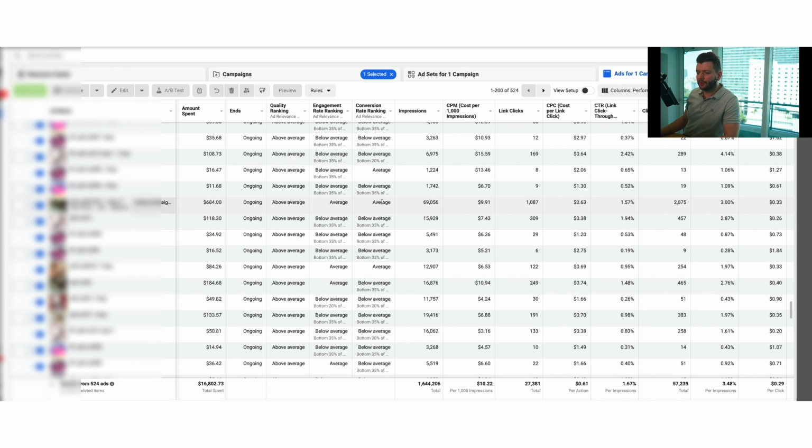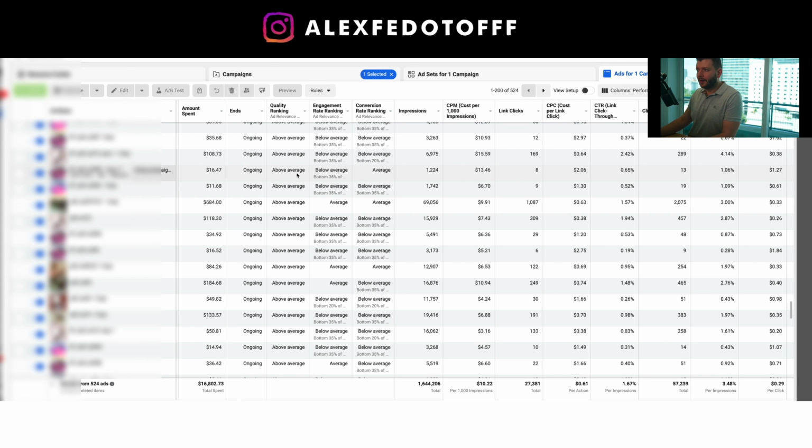This is the ideal scenario you want to be in with the ads, because then you're competitive in the auction. Facebook ranks your ads compared to other advertisers. Let's say you are selling a similar product, and this advertiser has better engagement on his ads and his website is converting better. This is why it's so important to test pricing, because you might have that conversion rate advantage over your competition. Then you might win more auctions, because Facebook would see that this advertiser is getting a lot more sales than that advertiser. Let's get this advertiser more conversion events, more purchases, because then he'll more likely spend more money on ads and be more successful, and it's good for us. They'll pay us more money and it will be good for everyone. This is very, very important to keep in mind.